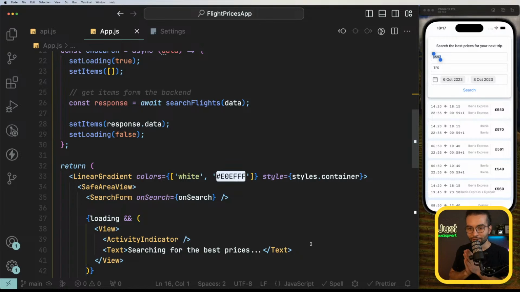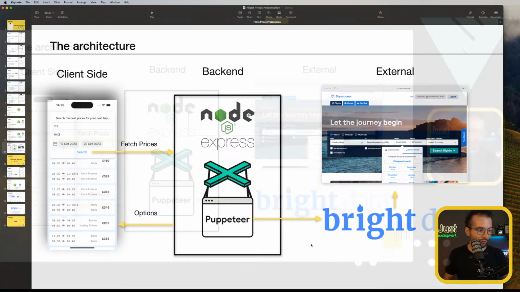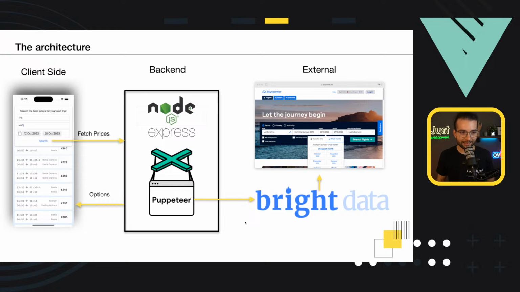All right, guys, so that was the final thing that connected everything together that we have created so far. To recap, we created the client-side mobile application that will help us search for the best flight deals. Then using Puppeteer inside Node.js, we connected through BrightData to a browser and scraped a website like Skyscanner.